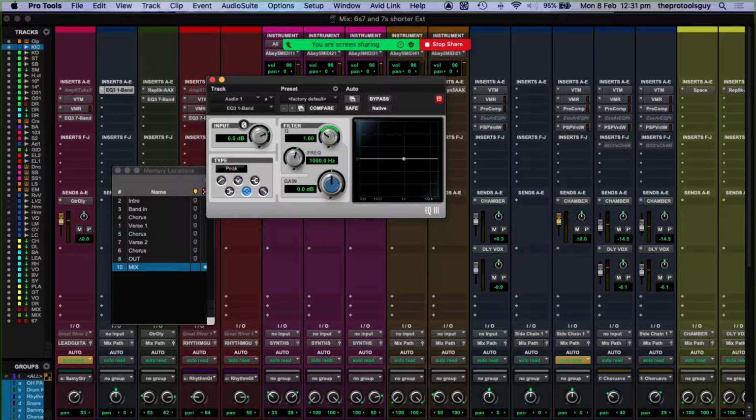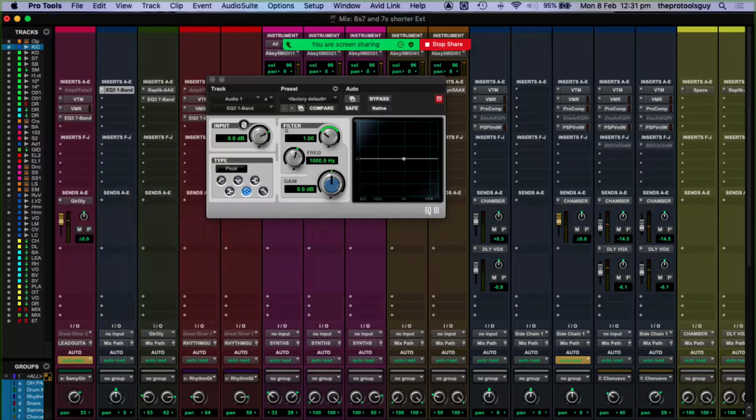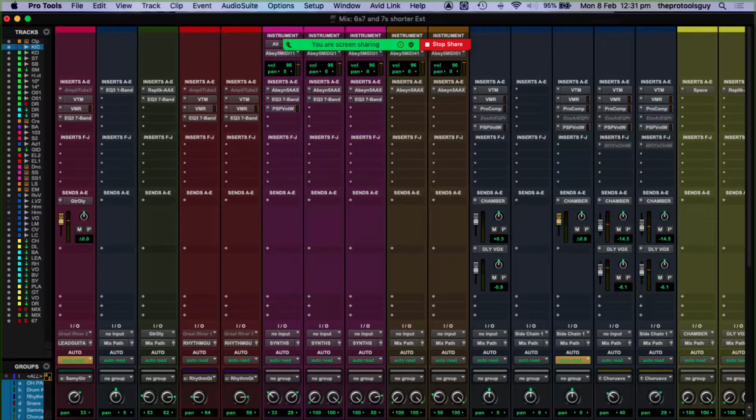Do we actually need this on the interface itself? If I'm going to be really tweaky with mixes, one of the things that I do sometimes is put a time adjuster on all of the tracks. For example, on the last insert, it doesn't matter where you put it, Dave, if you held down the option key and chose time adjuster, let me do that on my last insert. So I'm putting time adjuster on.